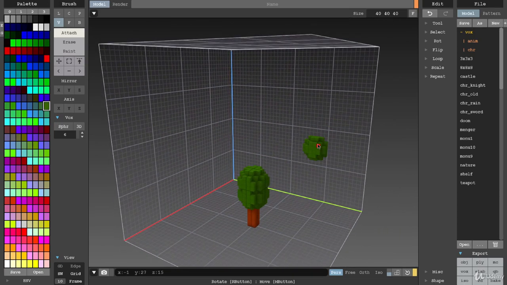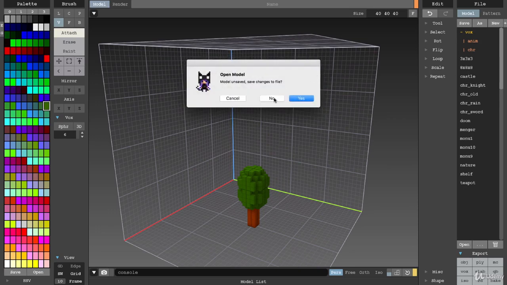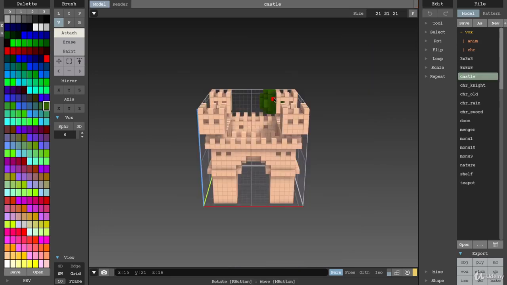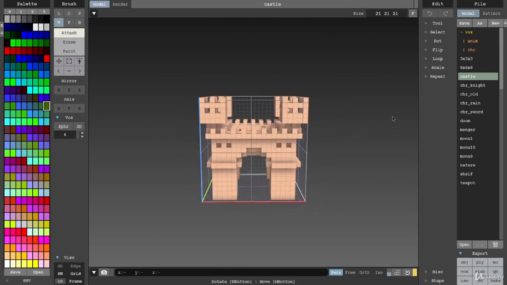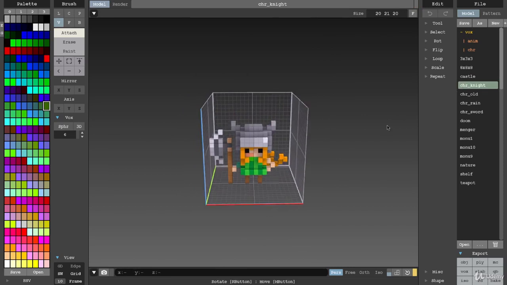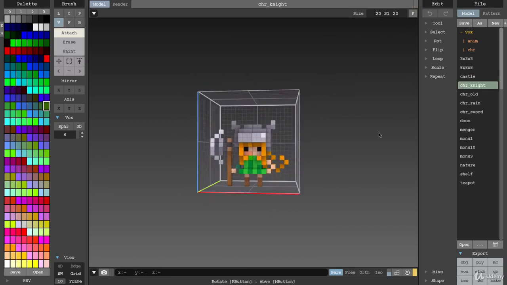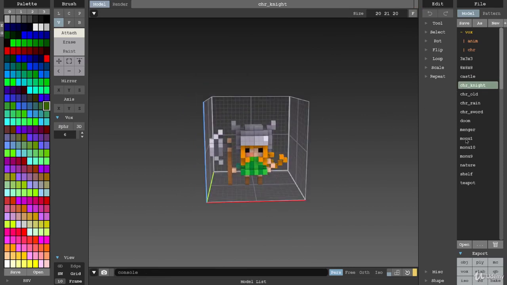Let's quickly take a look at the amazing models other people have created in this program. Because let me tell you, they are very impressive. On the right, we have this list where we have different models, such as castle or knight. But we also have these huge monument valley levels. And this just shows you how amazing this software is, and that we can use it for free is just incredible.